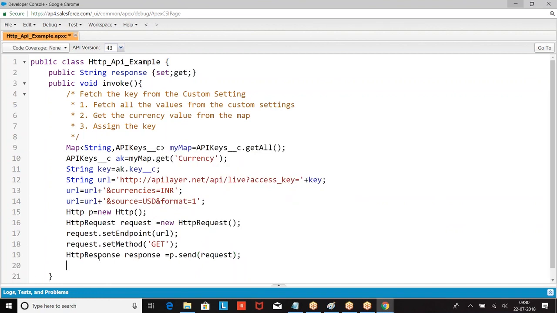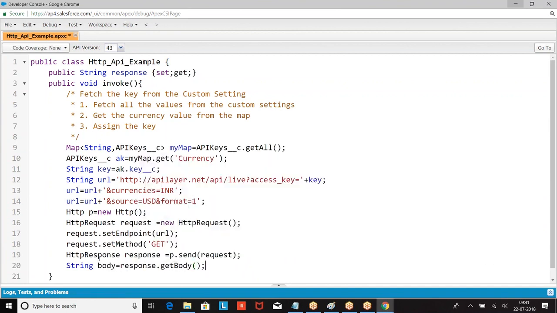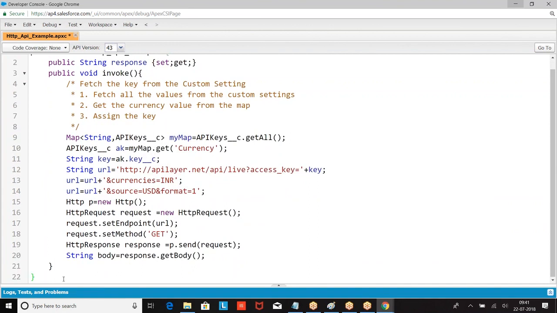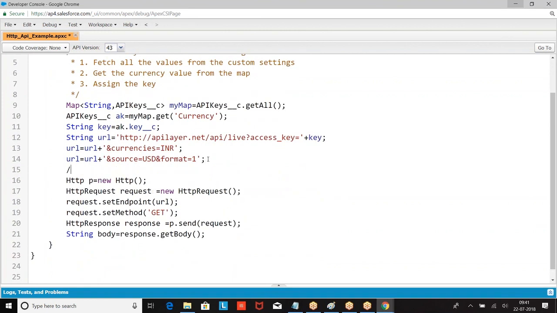Right. Then we are getting a response. String body equal to response dot get body. The moment you get the body, we are supposed to deserialize it because the response is coming in the form of JSON.